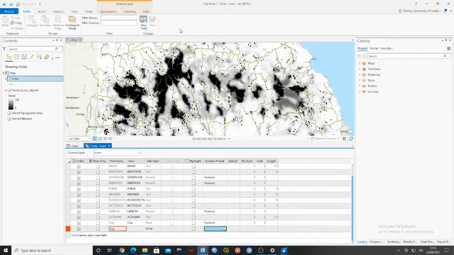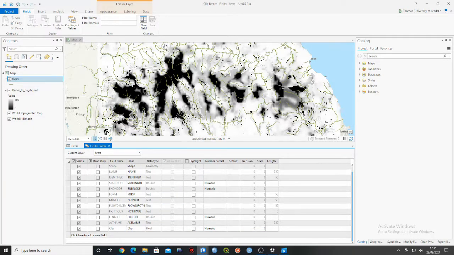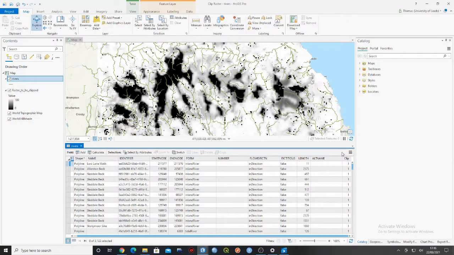If you do anything wrong, then don't worry. You can always delete the column by coming over here, highlighting it, right-clicking, and pressing delete. Then you can come back up here, hit new field and try again. Once you've generated your column called clip, it will appear on the very right-hand side of your vector data. When you've completed that, it should either say null or it will say 0.